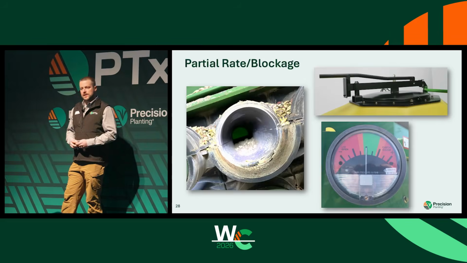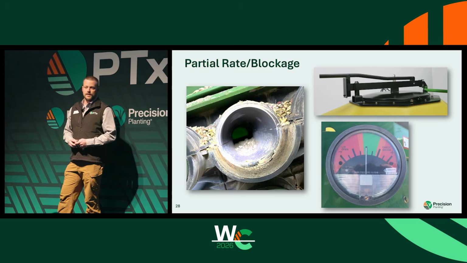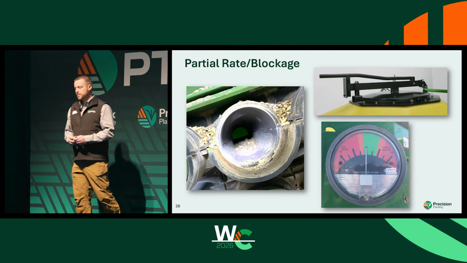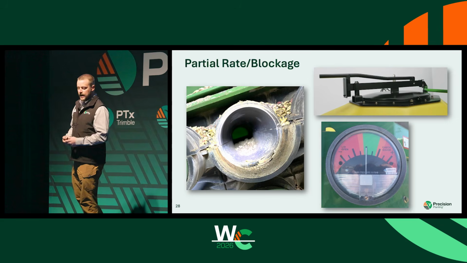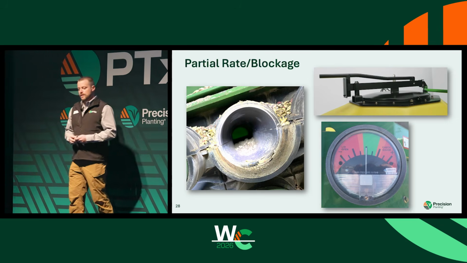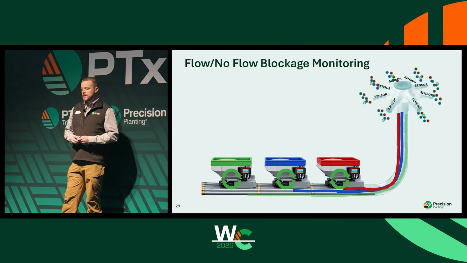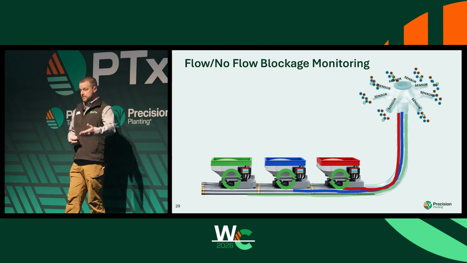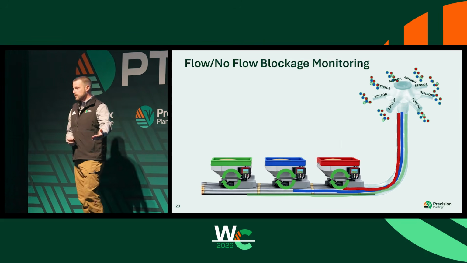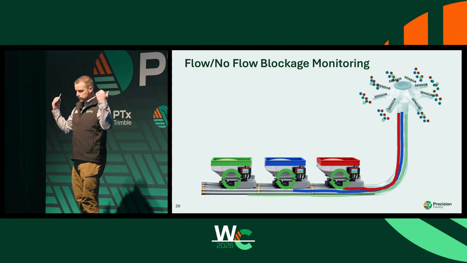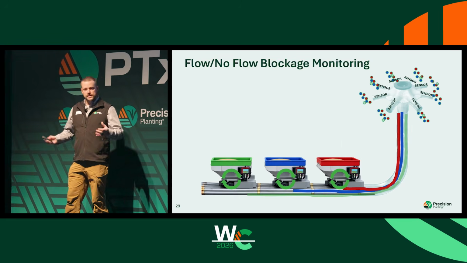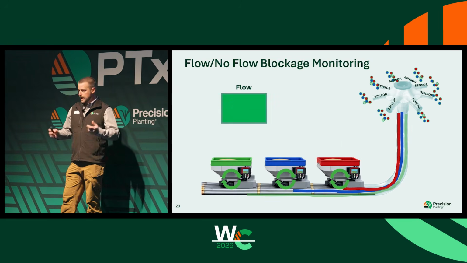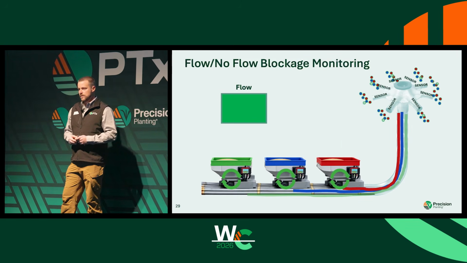Okay, maybe I've got a partial rate blockage, I didn't get the tank lid sealed, the list goes on and on, right? Okay, so things that many of you guys have probably experienced, I hope not, but likely have in running this system. What is my no flow system going to tell me in this instance where my green tank has flow, but partial flow? Okay, my red tank, my blue tank, I've got all of those dots are out there, but you can see green is light. Again, I'm inaccurately defining that I have flow.